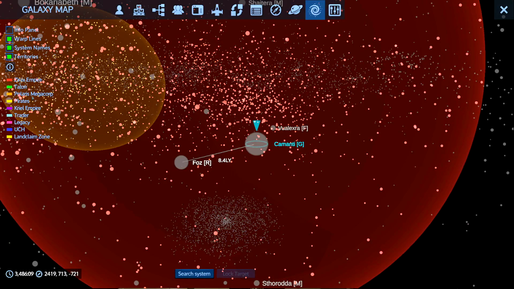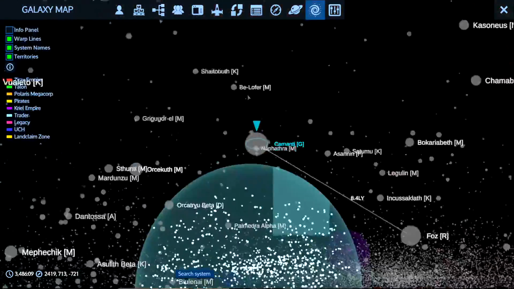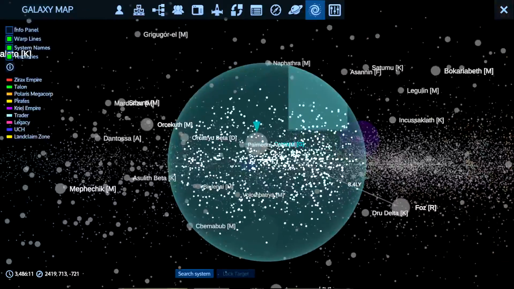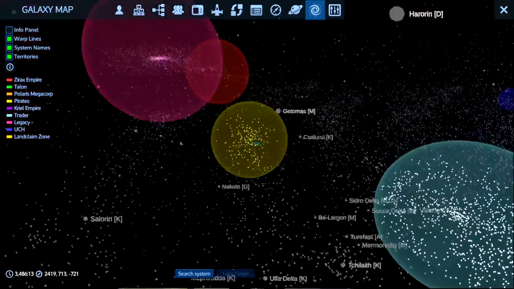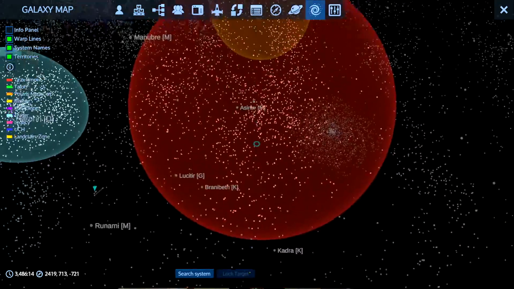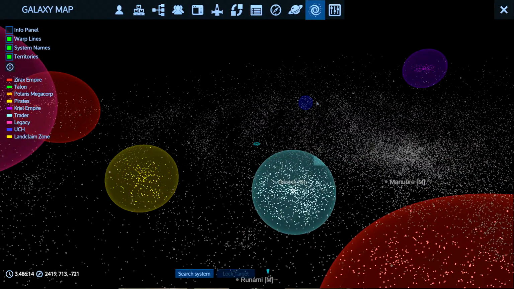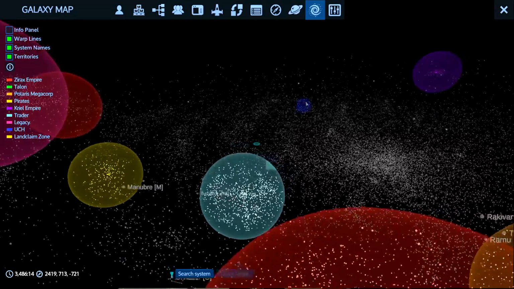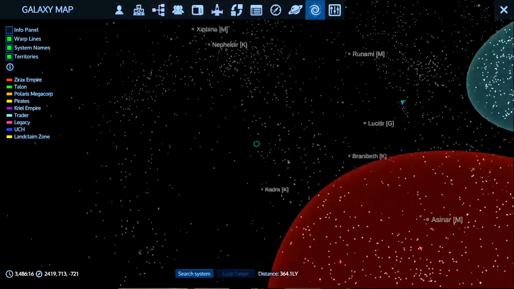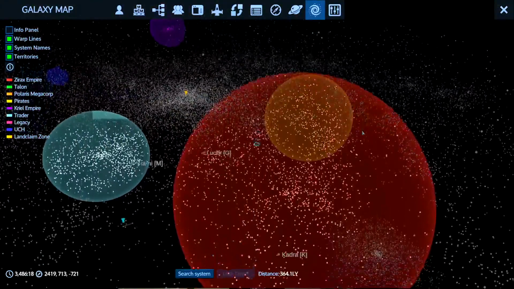What, we're out in the middle of nowhere, aren't we? I think that is trader. UCH is dark blue, and they don't actually have any territory in the galaxy. Holy crap! Legacy have a huge amount of territory, and Xerix have 2. They have 2. Oh yeah, hang on. UCH are all the way over there. Look. Creel all on their own as well. Yeah, probably don't want to mess with those guys.